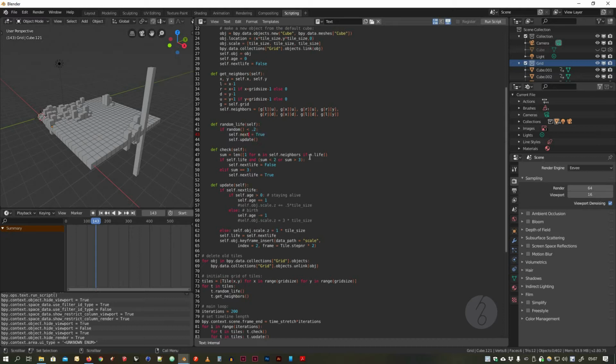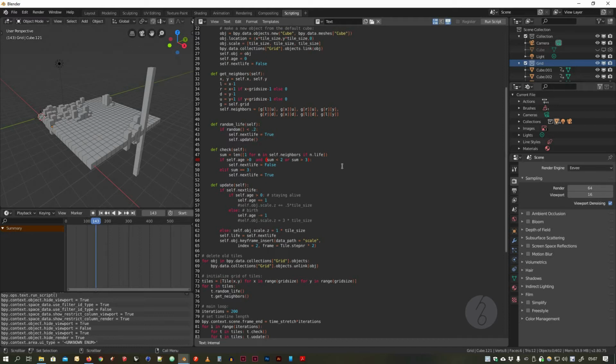let's keep next life, and then in the check, let's say if self.age greater than 0, and the sum of the neighbors. That says the same, right? We have the same.